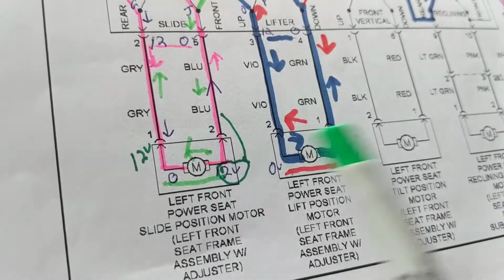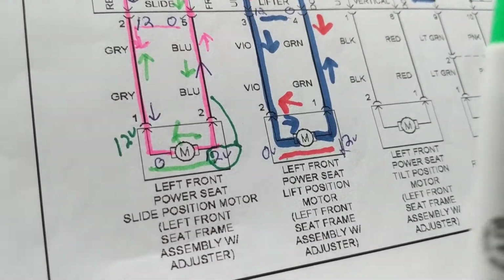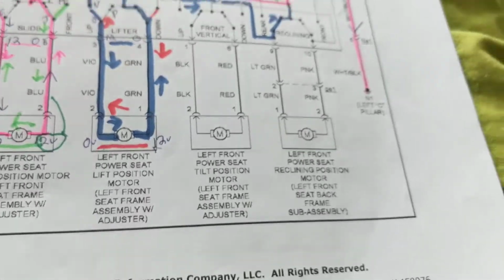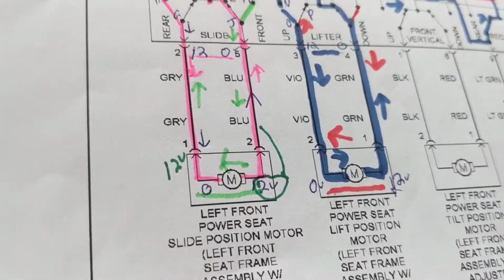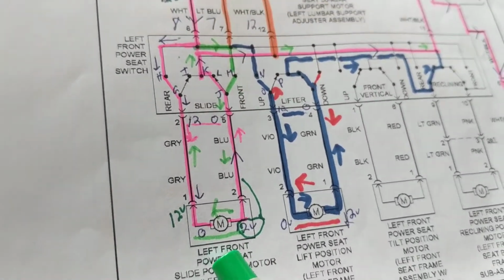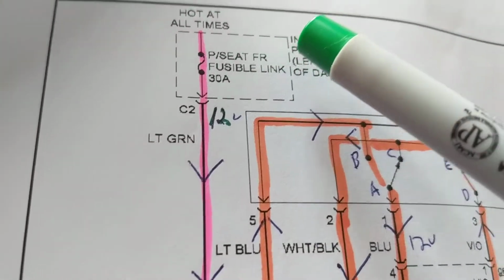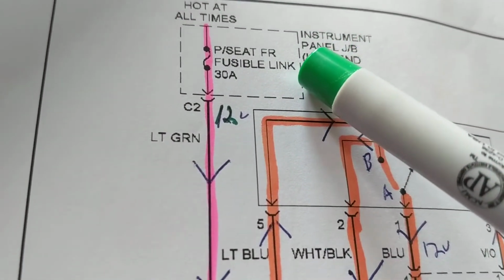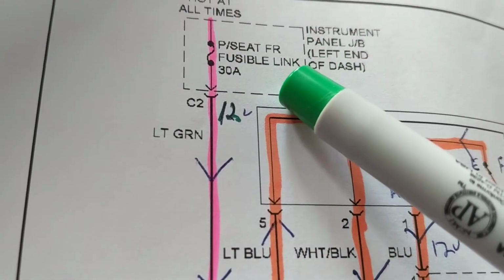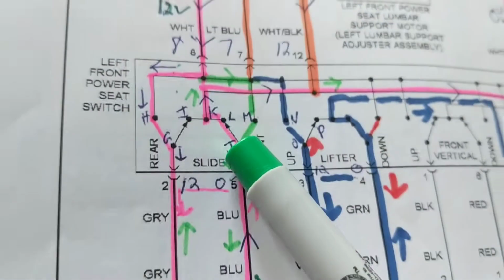All right, we don't want too many components. The more components that you have, the more the manufacturer has to spend money. And when you're making hundreds of thousands of cars, it all adds up. Anyway, for example, what's involved? We always start from 12 volts over here, right? We start from the fusible link over here, which is actually a fuse. So 30 amp fuse, it's a lot. We follow the pink line.